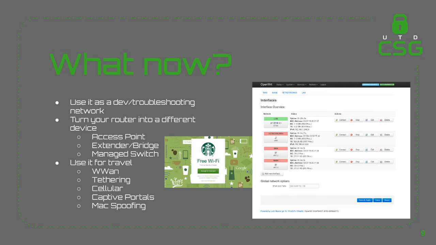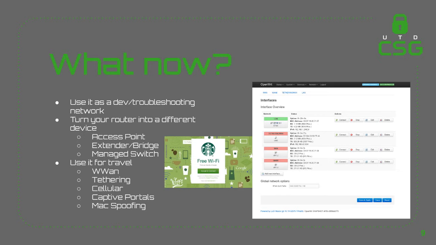Let's say I have a hotel Wi-Fi and I want to be able to use something like a Chromecast. Chromecast, if you're not familiar with it, you interact with it over your network, but it has to be connected to the internet. So it's just an IoT device, but it's very useful to have when traveling.